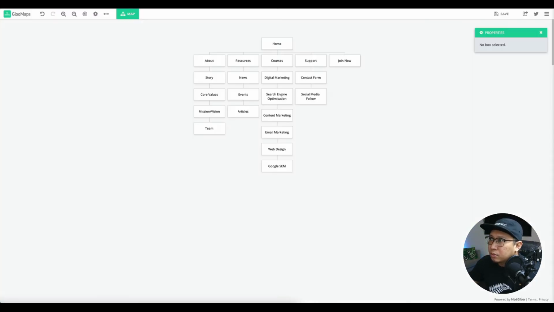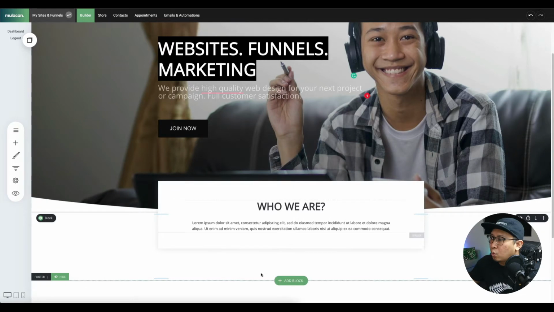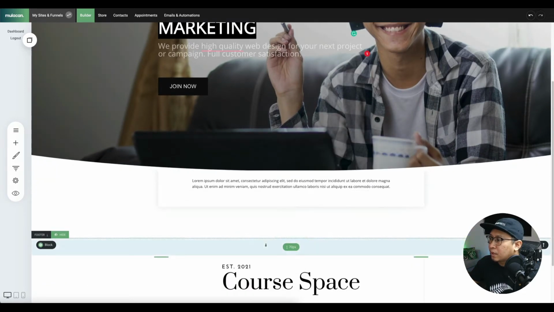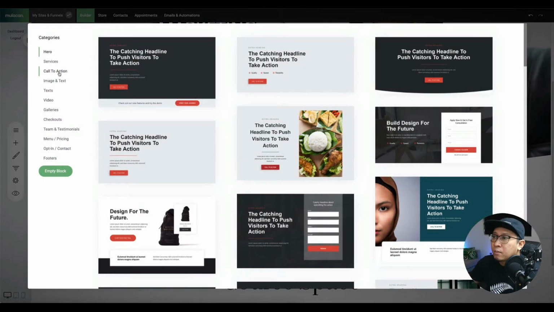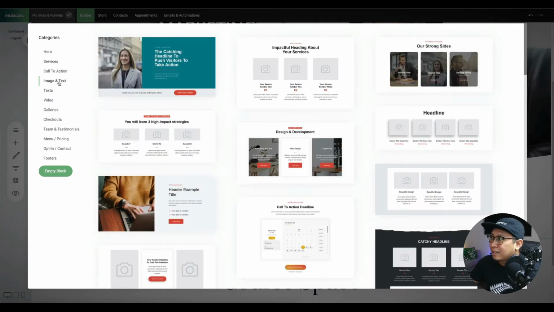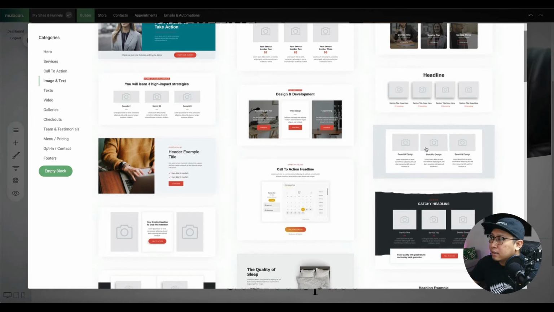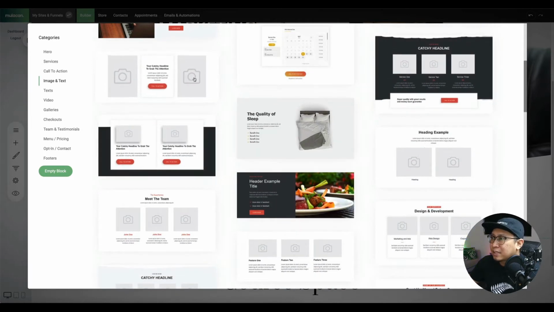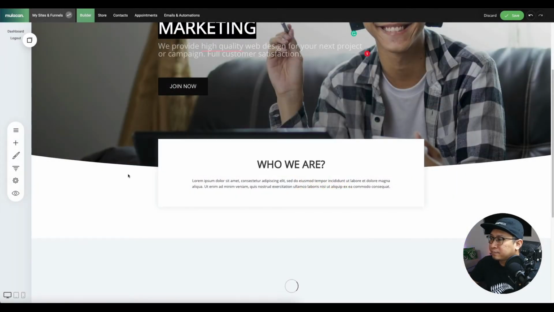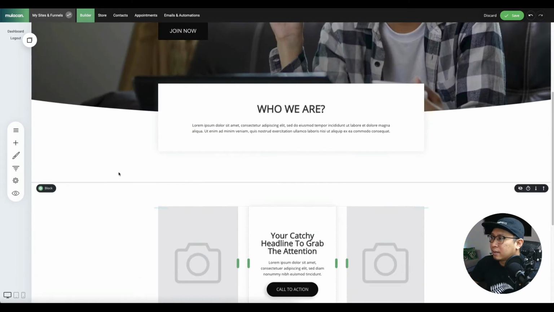So what else do you want to show? Your resources, your courses, and your support rate. If you want to add your blog to show more resources and text, you can add this kind of ad line, because this category helps you. You don't need to create from scratch. Everything is here. Maybe you add this one. Alright, so there you go.